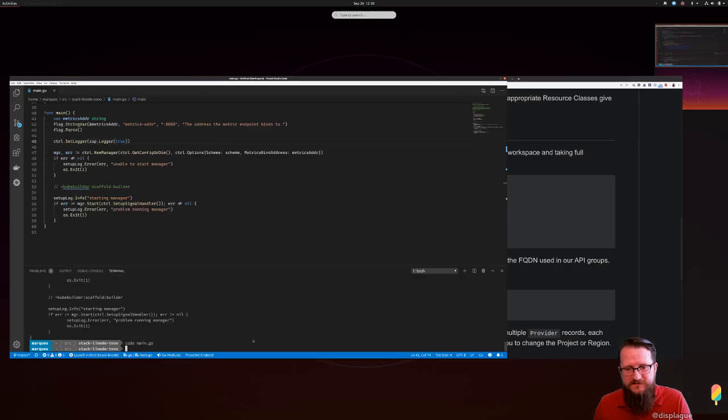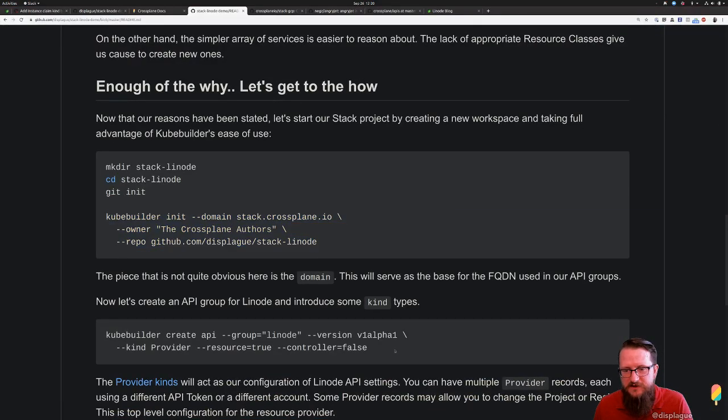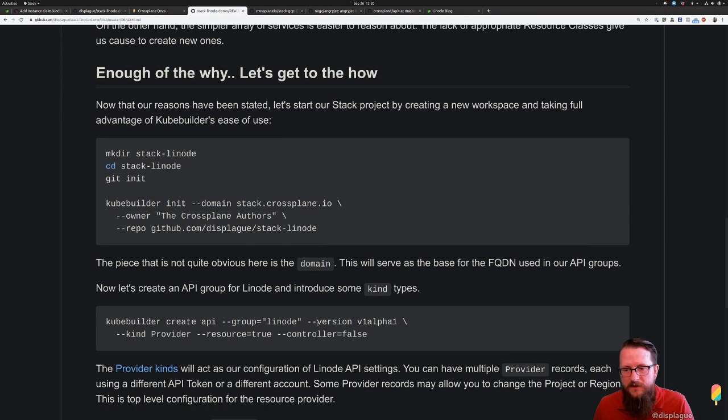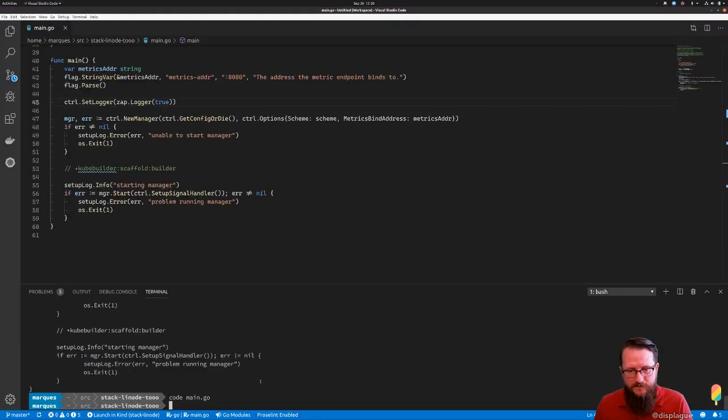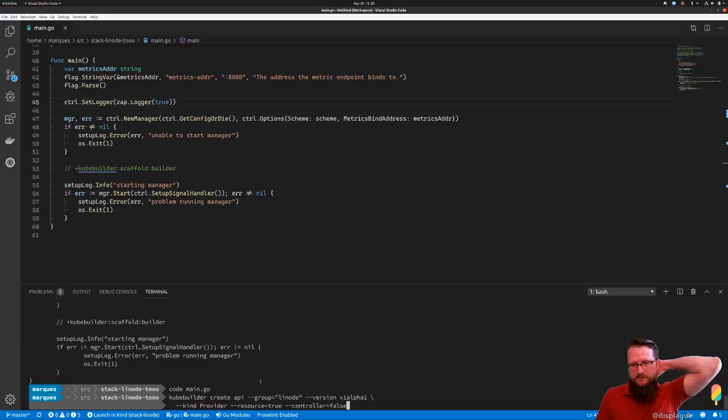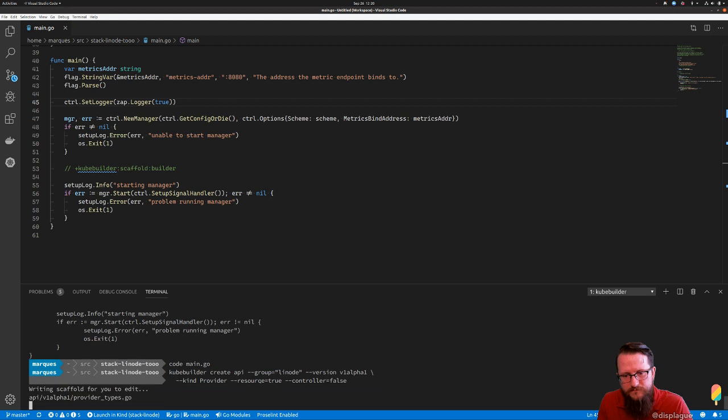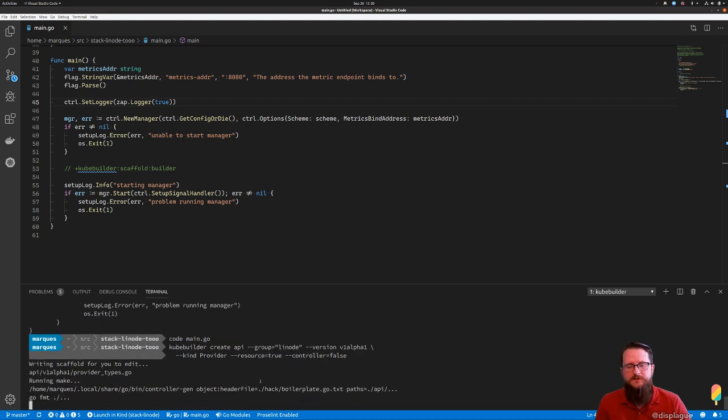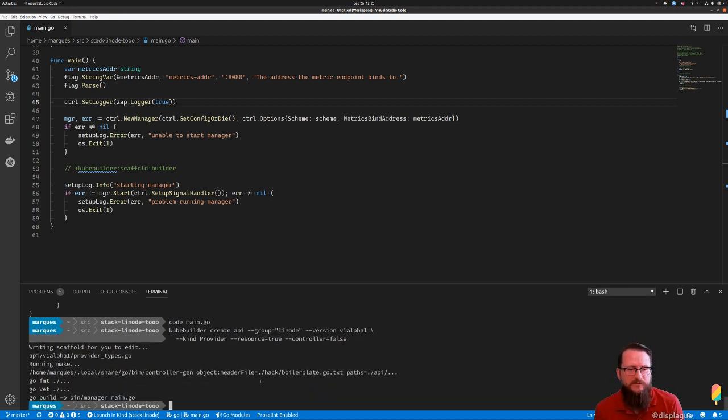So now we move on to the next step that they told us, which was to create an API. With Crossplane, you want to create a provider, which is how Crossplane is going to get all of your client details for your client API. So your API token, if there's a default region, if there's a default project that you need to use in your cloud provider, or maybe it's not a cloud provider. Maybe it is.